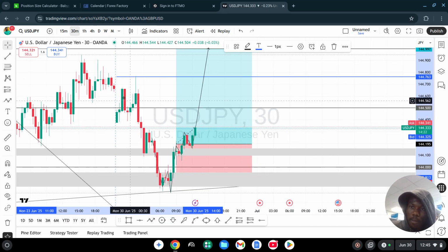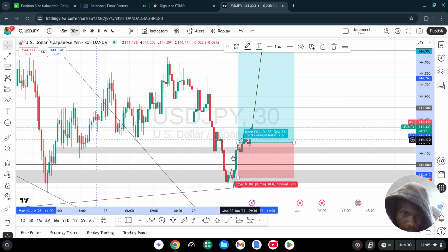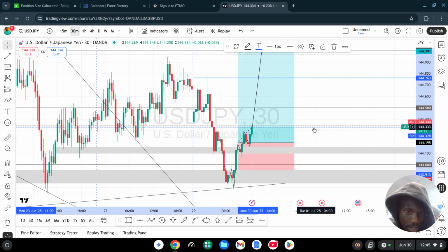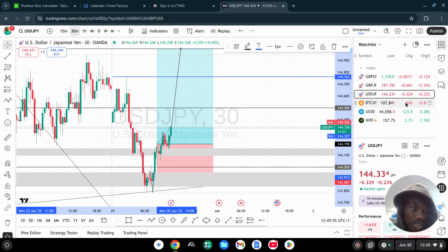So this is now. After this, I remember the market gave us this W pattern. It retested over here, and now we're buying it from here. Understand? This is a live market. I'm not backtesting. This is a live chart. You can see the numbers are moving here. People might say, "Oh, you backtest?" No, I'm not backtesting. I'm in a trade right now. You understand?